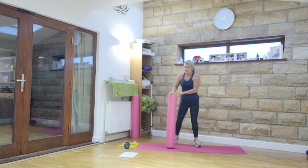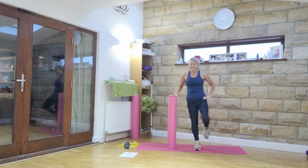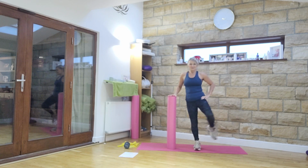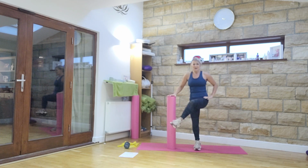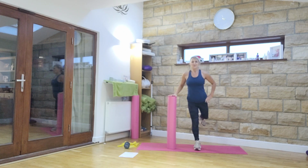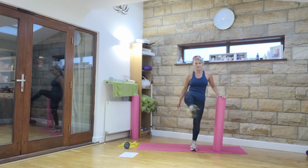And then just grab hold of a wall or something just to pendulum the hips. Not pendulum, sorry, circle. That's the circle. Circle back, four, three, two, one. Then pendulum side to side, four, three, two, one, and then back and forth. Four, three, two, and one. Well done. The other side, four little circles, four.